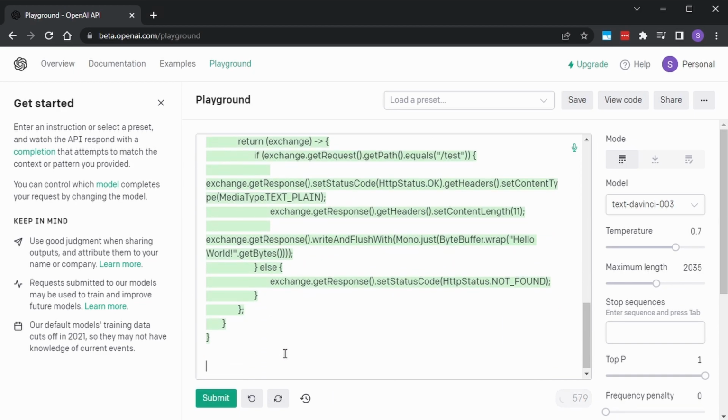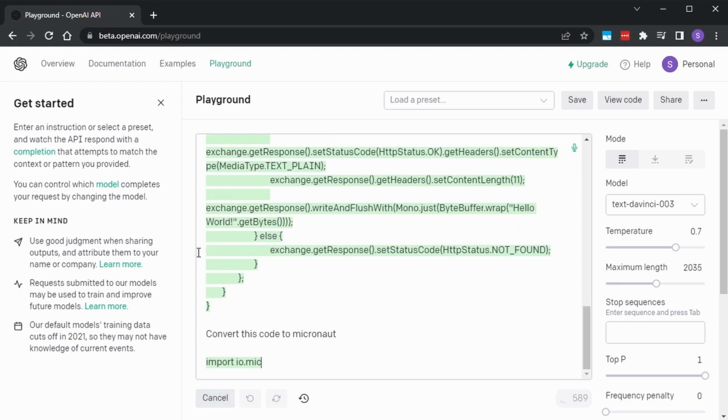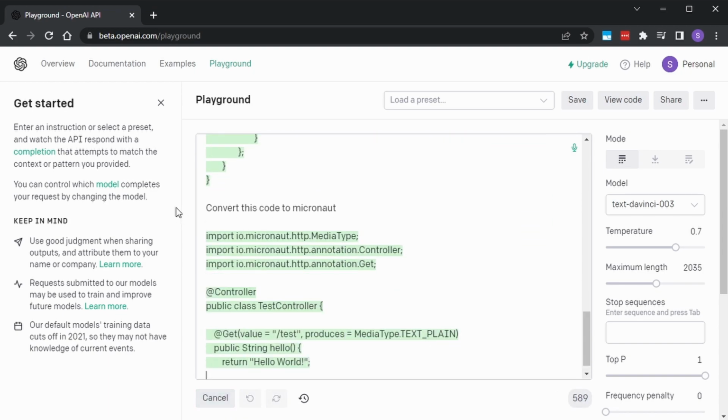And that's interesting. A lot of people use Spring, but maybe I want to use Micronaut. Micronaut. And you can see here, same thing.